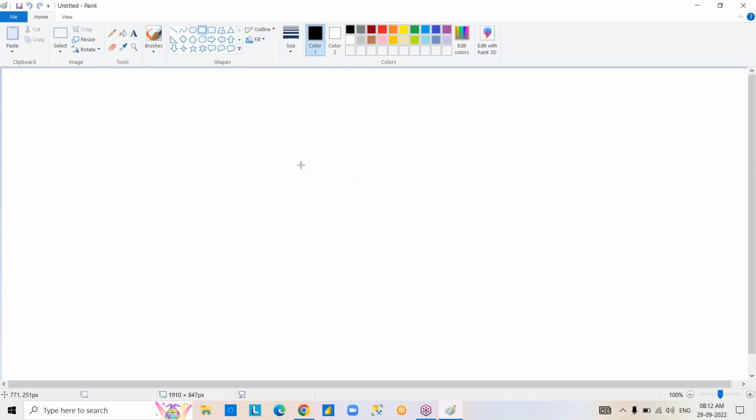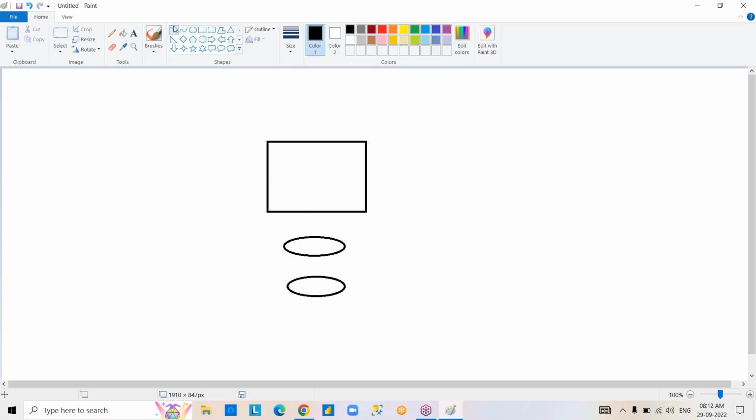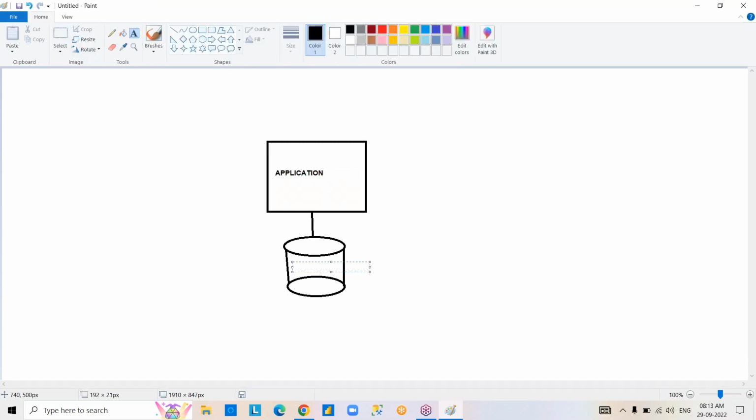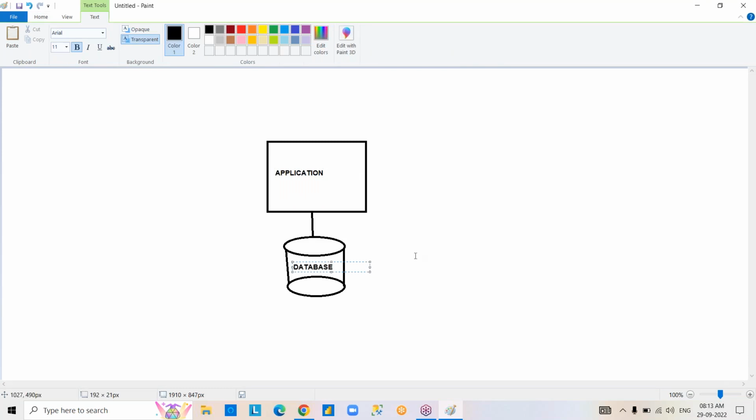Generally, in most real-time projects, projects contain different layers like this: the application layer and the database layer. This is the application layer and this is the database layer.